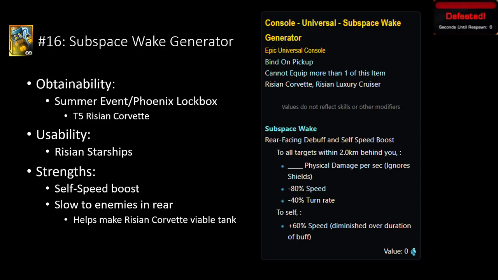But yeah, it's a decent one too. Number 16 is Subspace Wake Generator. You get this from the Tier 5 Rising Corvette, either through the Summer Event a while ago or through the Phoenix Lockbox for an ultra rare drop. Usable on Rising Starships. It does give you a slow speed boost, and it gives you a slow to enemies in the rear, which makes the Rising Corvette one of the two escorts that I am willing to tank with. It's that one and the Tier 6 Alachi Escort that I really like for tanking. The Alachi one has super high stats to begin with. The Rising Corvette has bonus defense, so the dodge stuff is easier, plus this guy.